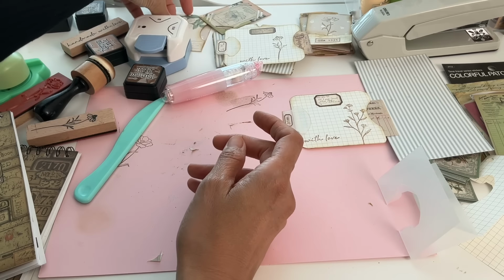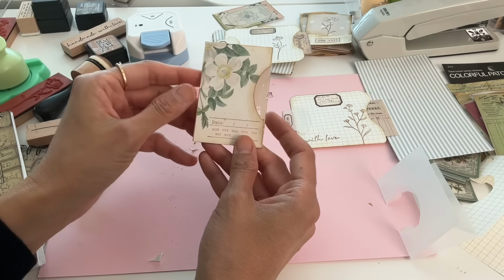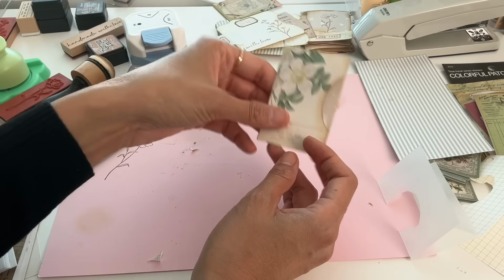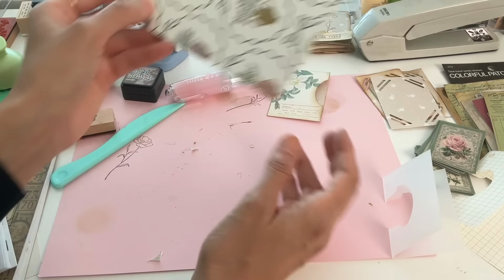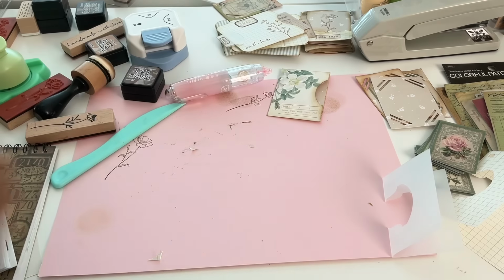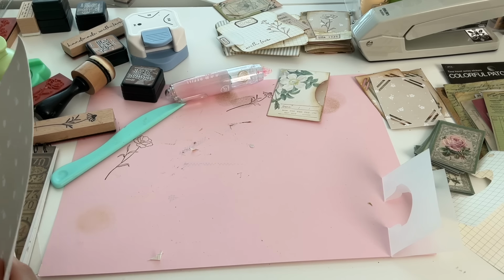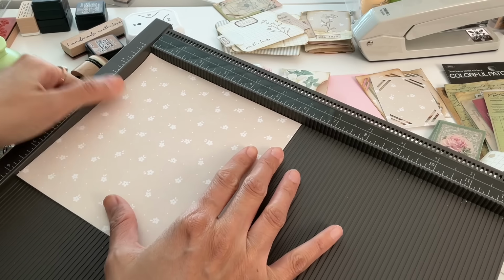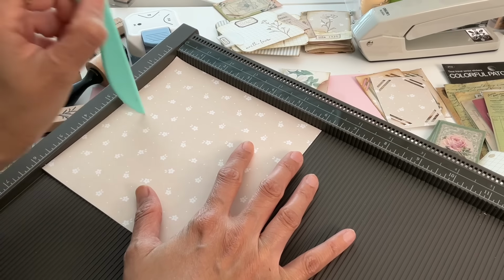And the last one was this, and this is pretty easy and self-explanatory, but just because we're having an easy breezy day, I'll do it again. Maybe I can use this one. Oh no, this is still too big. So I'm gonna take that 6x6 and do the same thing I did before and just cut it into two.